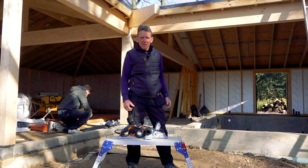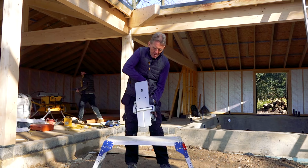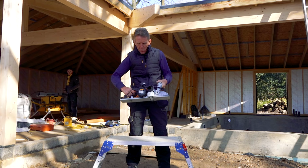Anyway, what we want to show you today is a new planer from Triton. Now, this is a 180mm wide blade, and there are three blades on this planer, so it's a triple blade planer. And it's an awesome bit of kit. It's made from magnesium alloy, and it does obviously those larger jobs.